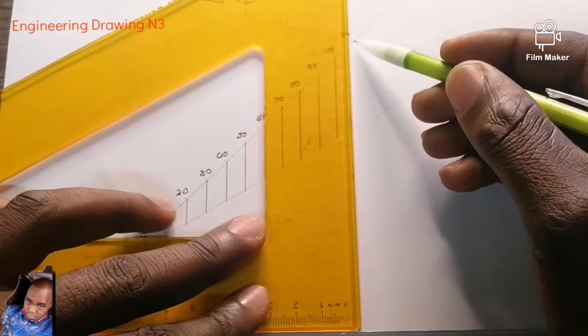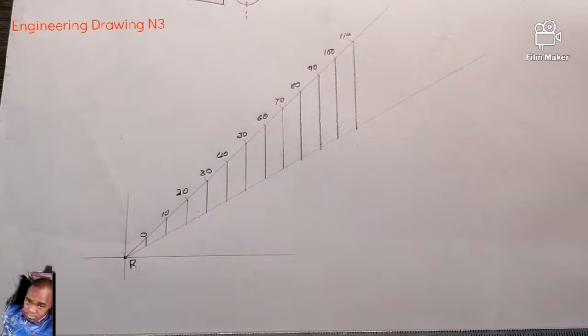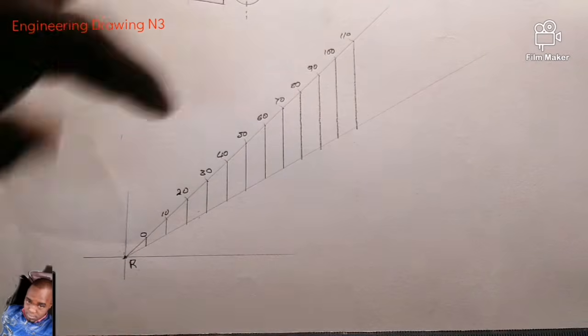Some students will draw this on a separate paper. When they are submitting their work, they submit the drawing which they drew without this. It is not the right thing. It is incorrect. Answer the question. The question was to construct a suitable isometric scale and draw an isometric block, which is this one.